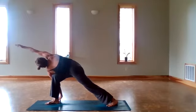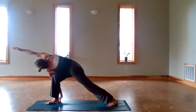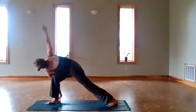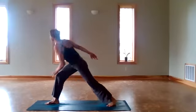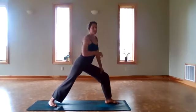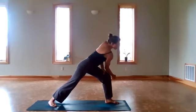3, and 5. Inhale, rise all the way up, arms outstretched, feet parallel. Exhale to the other side, turn the feet, bend the left knee, right arm comes across.